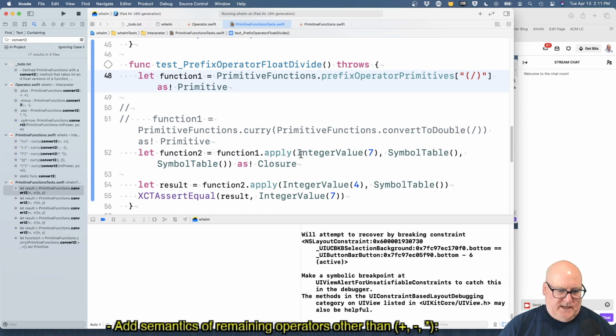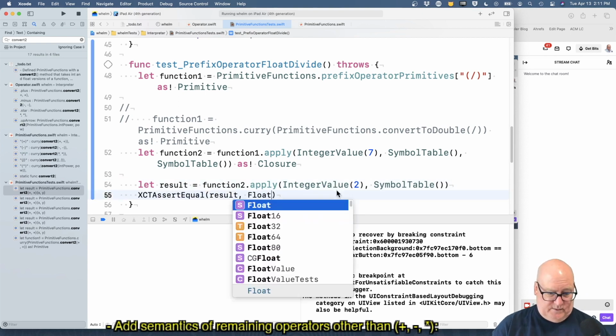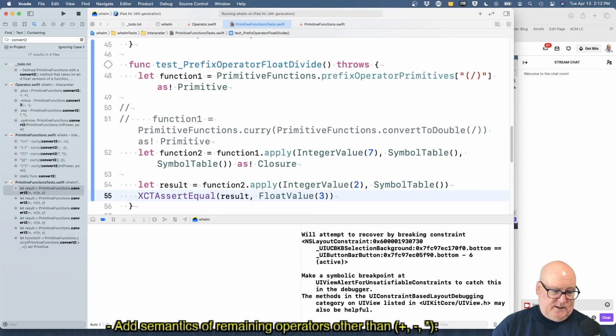Okay, so now we have apply if it is a primitive. And this is being a little snoopy, I recognize. But we're going to apply it to 7 and then apply that to 2. And we expect a result that is a float value of 3.